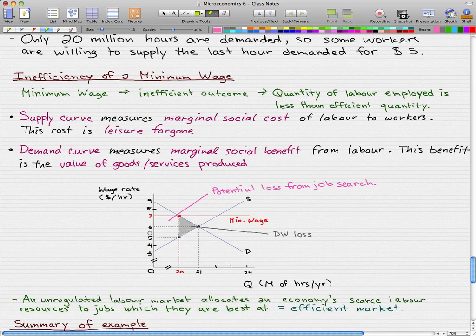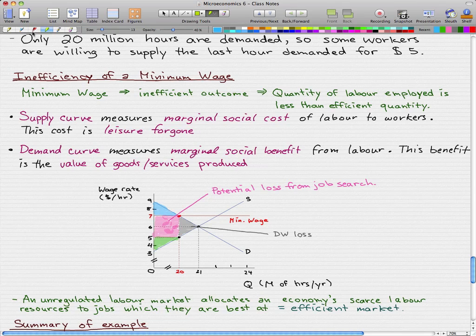Again, that is not all it causes. It also causes a potential loss from the increased job search for both workers and firms. So this area that I'm tracing, pink or light red, I think it's just pink, is the potential loss from increased job search, and this would decrease two things. It would decrease the worker surplus, which I am tracing green, and it would also decrease the firm surplus, which I am tracing blue.